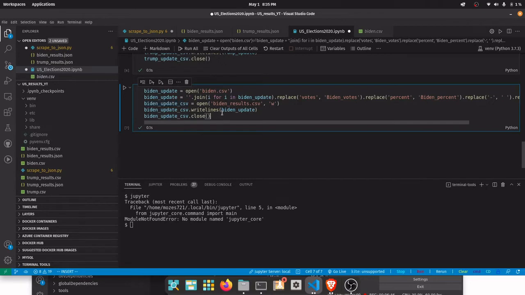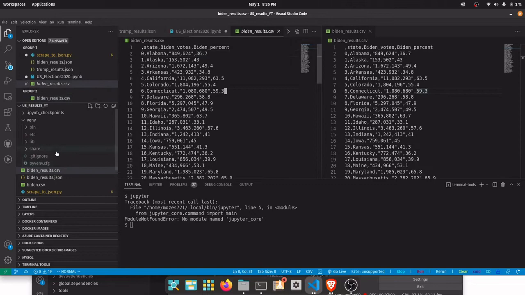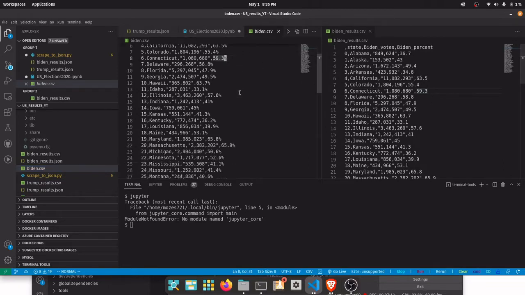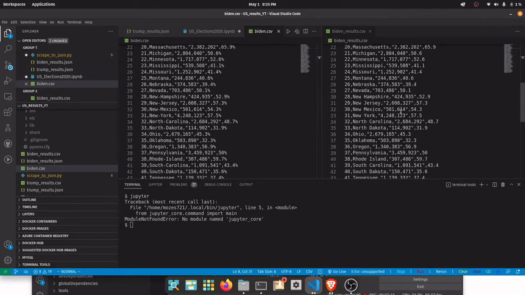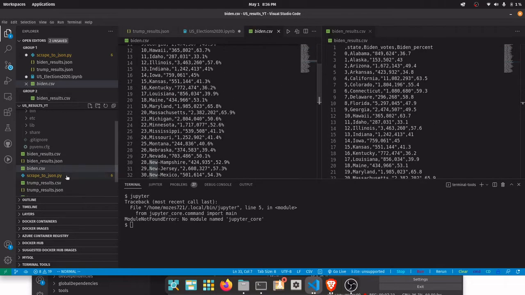So it works. And as you can see, binary result CSV, these are the newest ones. Binary result CSV, and you can see it doesn't have the percentage. Can actually compare it quite shortly, binary result CSV against Biden CSV. This is Biden, the old one, and this is the newest one. You can see that you don't have the percentage, and for example, New York, see? It doesn't have the line, and we had to get rid of it.